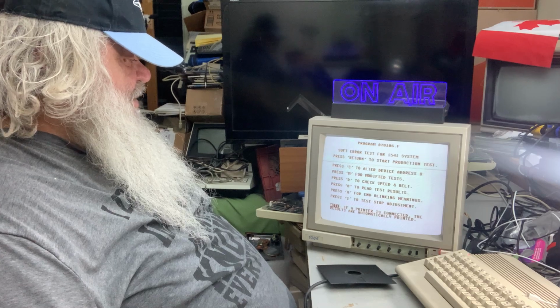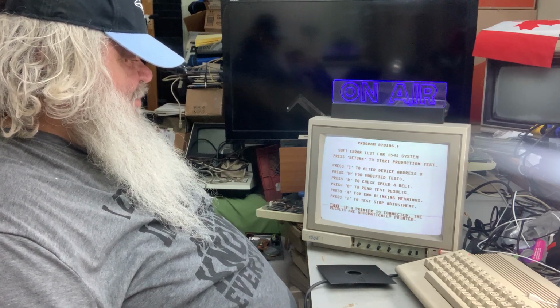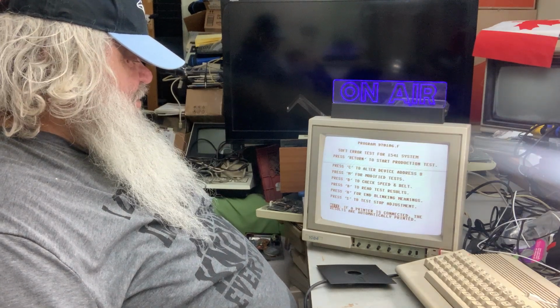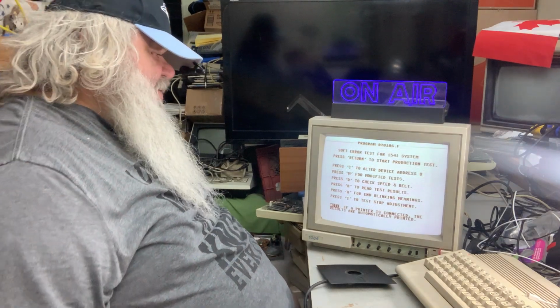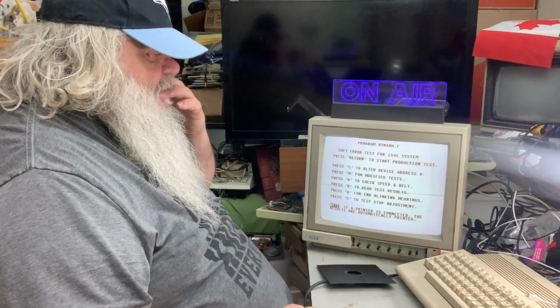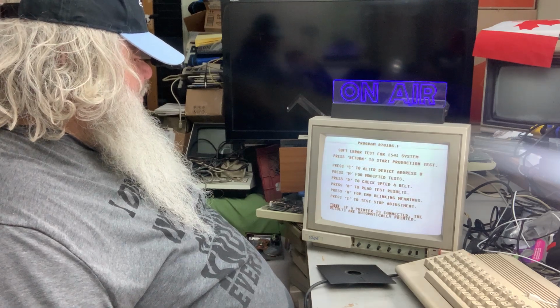Oh, press H for blinking meanings. Press S to stop adjustment. I wonder if I press 0 now, if it's going to tell me something, or if it's just going to keep on doing whatever it's doing.